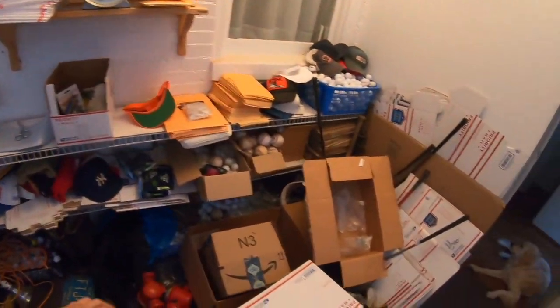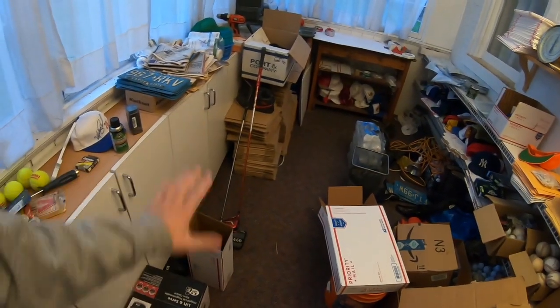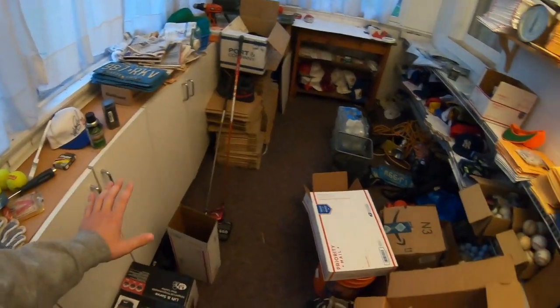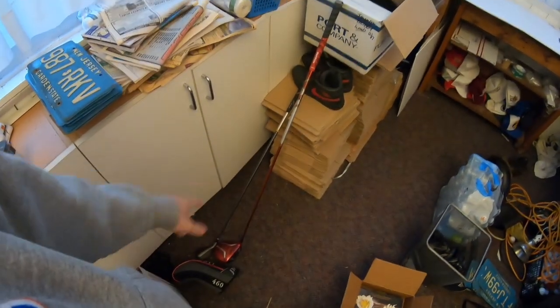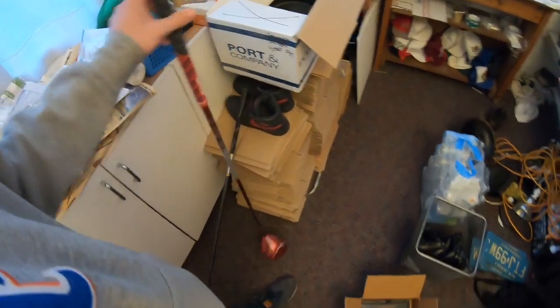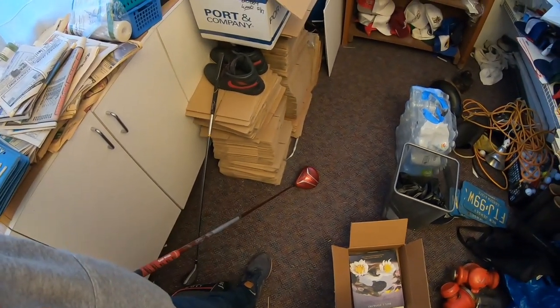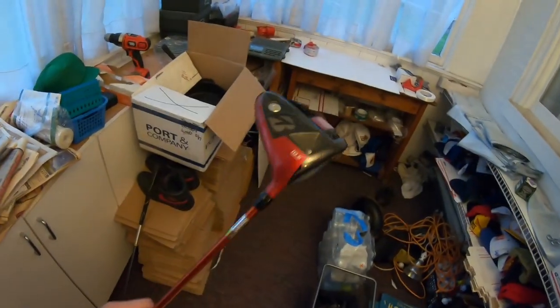So I don't know what happened, but as you guys can see, this side looks like an absolute mess. This side looks pretty clean. Nothing really crazy going on over here. These are the last 2 golf clubs I have from the entire season of not listing. This one is like a $100 to $400 golf club. It's a very rare model in this all red.